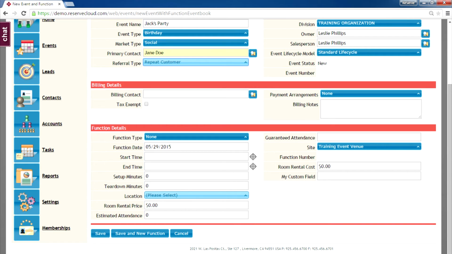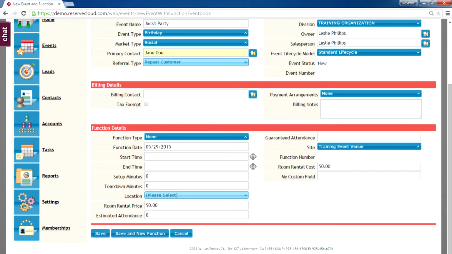The other example of why I might want to build a multi-function event would be if I don't want to hold one of the locations for the entire time span of the event. Let's say I'm a bowling alley and I'm having a birthday party, and the kids are going to be in the party room from 4 to 5 and they're going to be bowling from 5 to 6. I don't want to hold the bowling lanes from 4 to 5. I just want to hold them from 5 to 6. So I might do 2 functions, each with its own location and time frame, so that I don't block a certain location for the entire time span of the event.